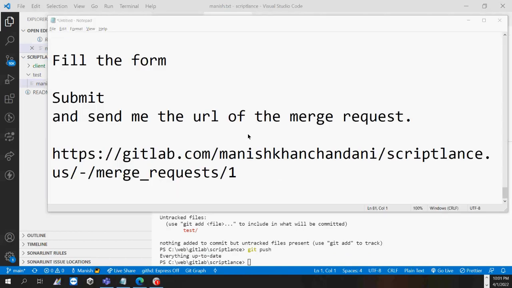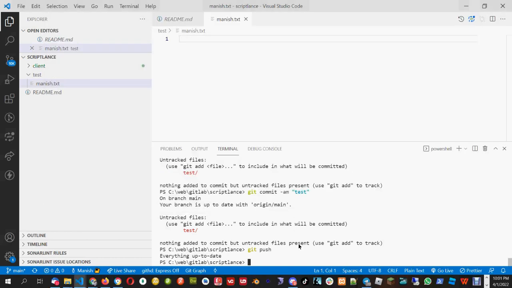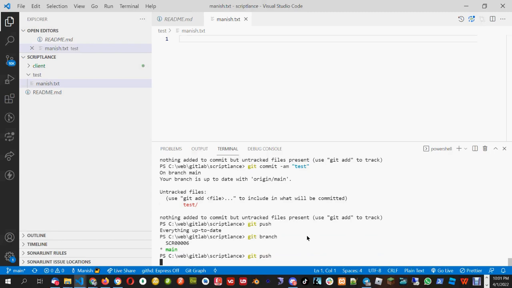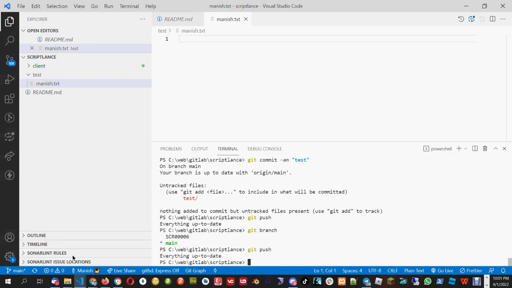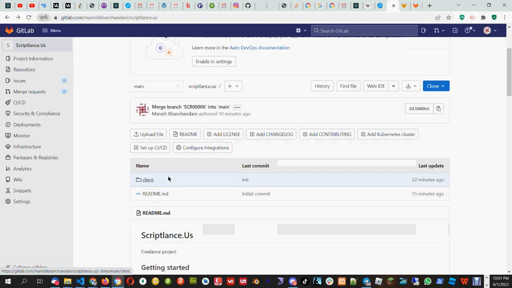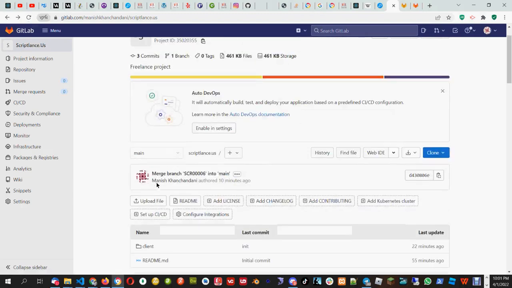Let's check if it is there. Let me double check if it is gone to the main folder. Yeah, it's not here. Something is wrong.